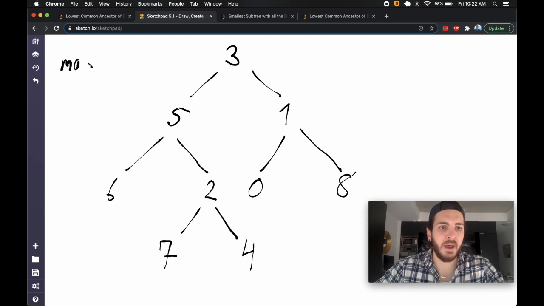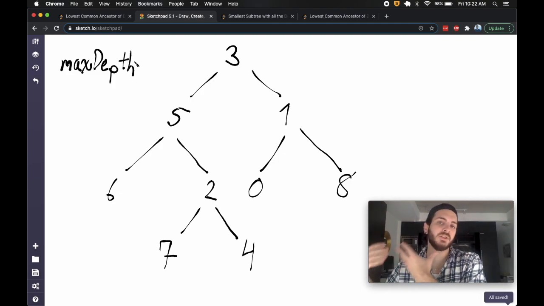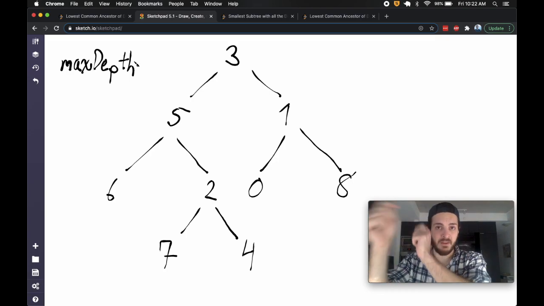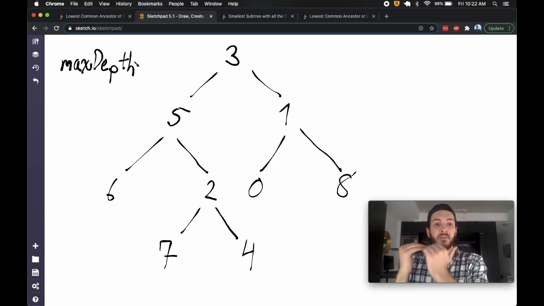Once we do that, what that'll allow us to do is on our second traversal through, and we'll talk about how we're going to solve the second part of this problem, I can just keep track of the depth as I'm walking down and say, if my depth is equal to my max depth, then I know I'm at one of the deepest nodes. I don't need to use up extra memory to store the rest of these nodes.